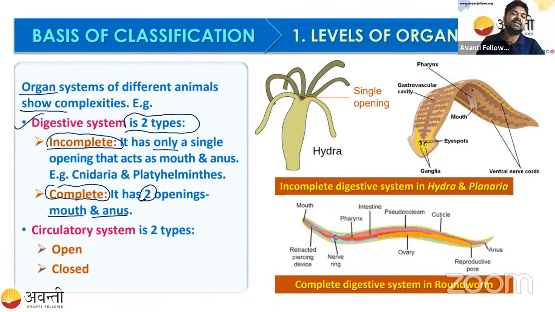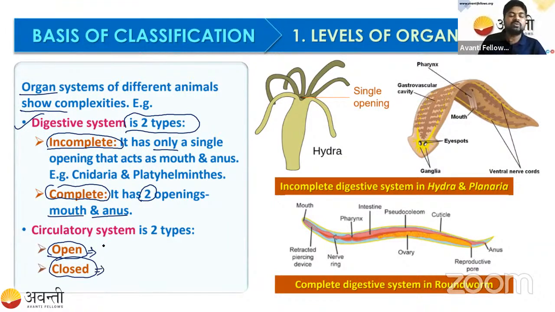Next one, you can see here the circulatory system. There are two types of circulatory system. I think you already learned in animal physiology or human physiology in 11th standard. So first is the open system, next one is the closed system. Then what is the difference between open and closed system? You can send your message in the chat box, guys. Be attentive in the class.